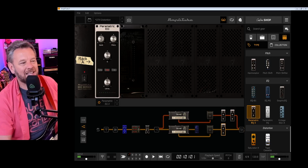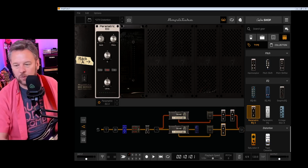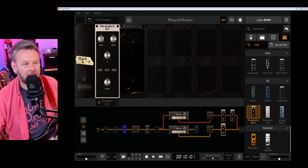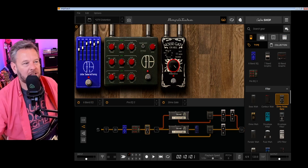So you can hear that has got quite a lot of high end on it, and also quite a bit of noise gate on it, and I really quite like this noise gate. It does seem to do the job really well. So that's the Cowboys from Hell.